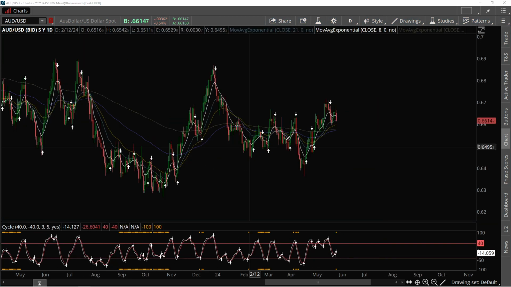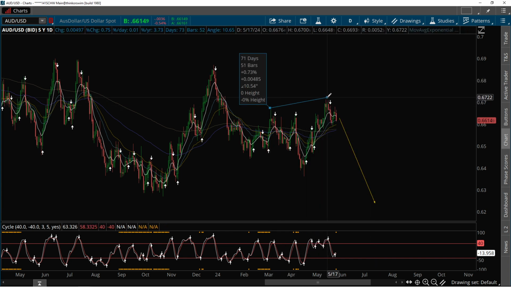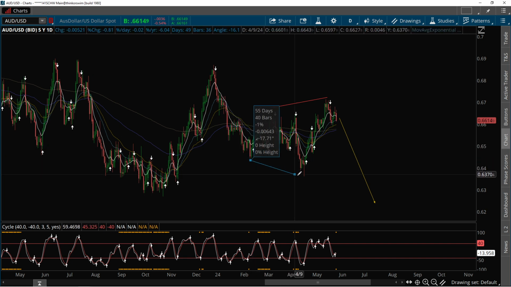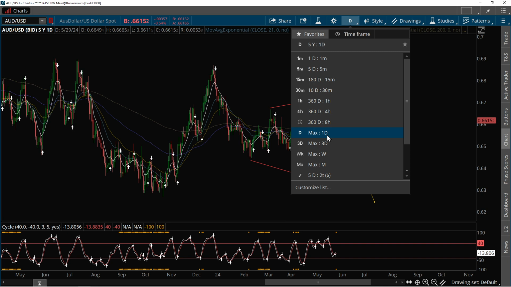All right, Aussie, we went over this one. You're looking for a running flat back down to these lows. All of this could be an expanded flat right here for downside. And you got a failed 34B right now. So we were looking for this setup to fail. We got 2 green candles, and then you just roll back over. So it's pretty bearish. And like I said, the higher time frame is bearish.